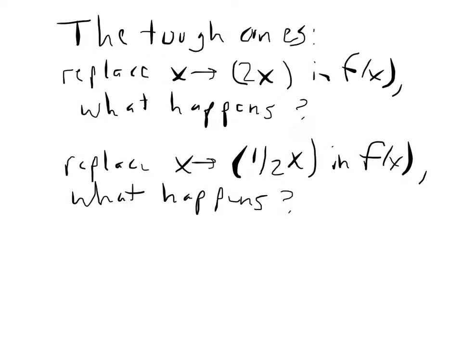Now I say the tough ones here for some transformations of graphs are these two, where I replace an x with a multiple of x, and that multiple could be something along the lines of 2x, where the absolute value of my multiple is bigger than 1, or the absolute value of my multiple is between 0 and 1. And it's a little counterintuitive what happens here, kind of the same thing as when we replaced x with x minus 7, we moved to the right 7 units. You would think if you multiply by 2 that might stretch things out, or if you multiply by a half, that might shrink things. So let's take a look and see what happens.